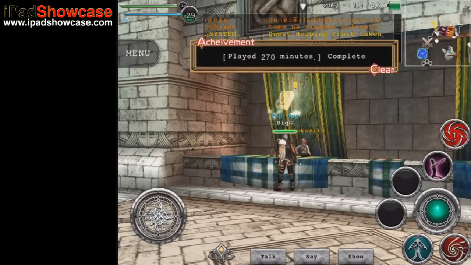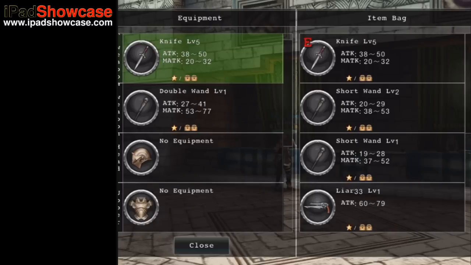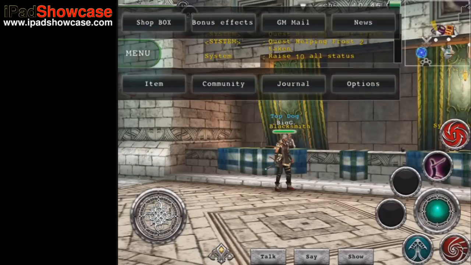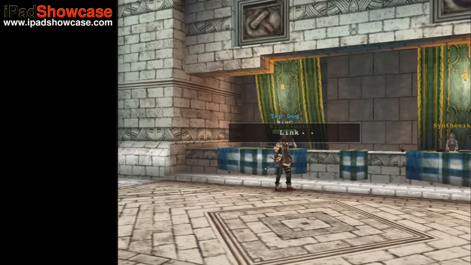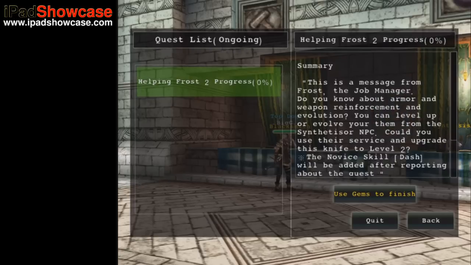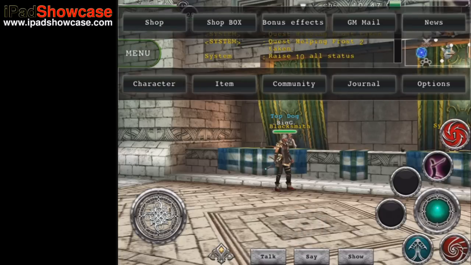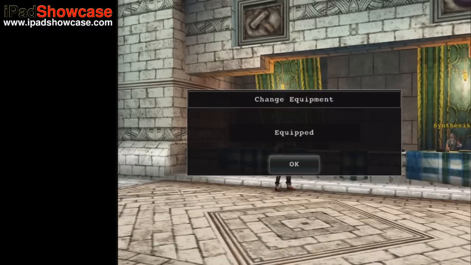So if I were to go ahead and unequip the sword, so if I were to go to item, equipment, and then essentially equip my other item here. All right, so that puts the knife back in my inventory. And then if I were to go to journal, and then quest, and then check my quest status, which would be ongoing, and then skill release. You'll see that helping Frost 2 progress is 0%, and that's because the knife, I haven't really collected it yet. So let me go back to the, actually I need to equip it first. So item, equipment, and I'll equip the knife again, the level 5 knife, equip.